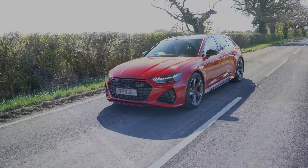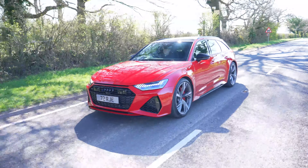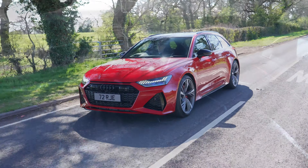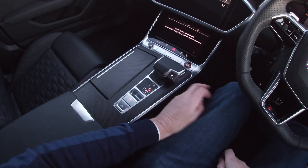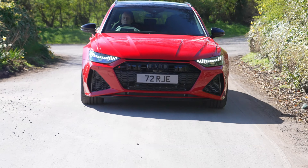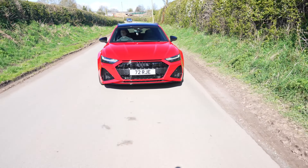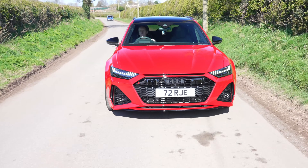At the RS6's heart is a rabid four-litre bi-turbo V8, aligned to performances like this because it has had an outrageous 600 brake horsepower and a stonking 590 pound-feet of torque, delivering through a super-quick eight-speed Tiptronic gearbox, intelligent all-wheel drive. On offer from the big Audi's talent set are 0-to-60 launch control antics dispatching the benchmark sprint in just 3.4 seconds, 0-to-120 miles per hour in under 12 seconds, and onto an electronically limited top speed of 155 miles per hour — with a potential of nearly 200 miles per hour should an owner wish to tinker with engine remapping.